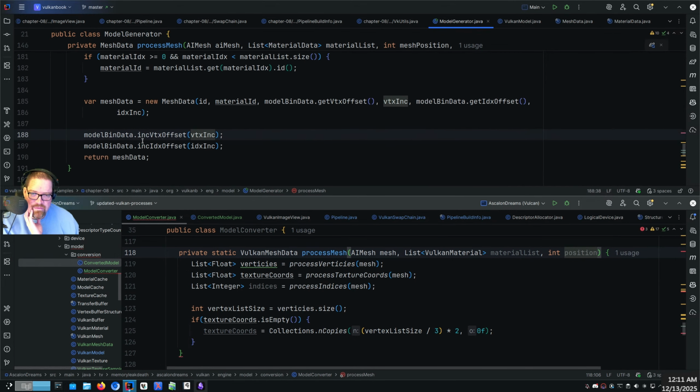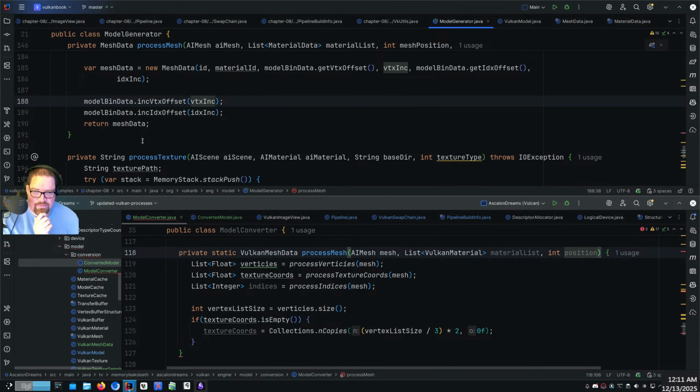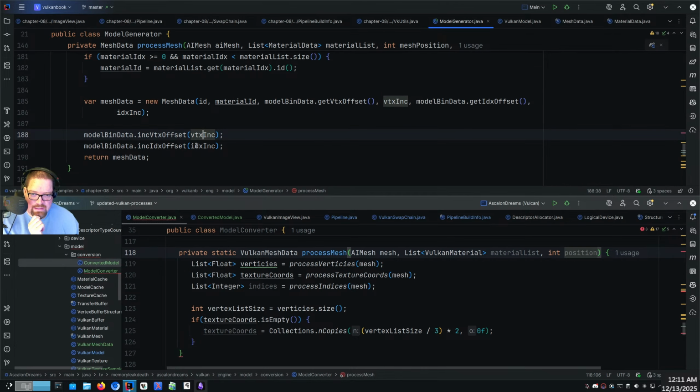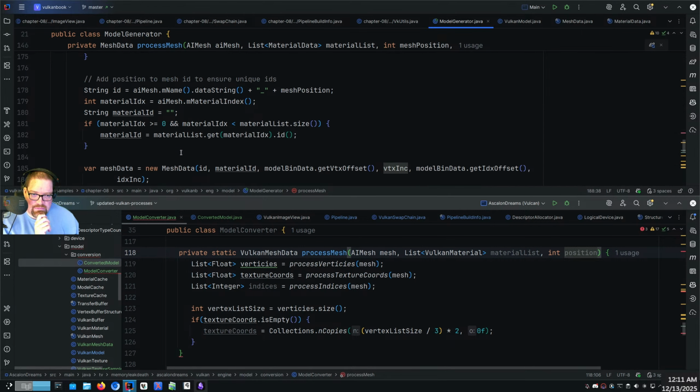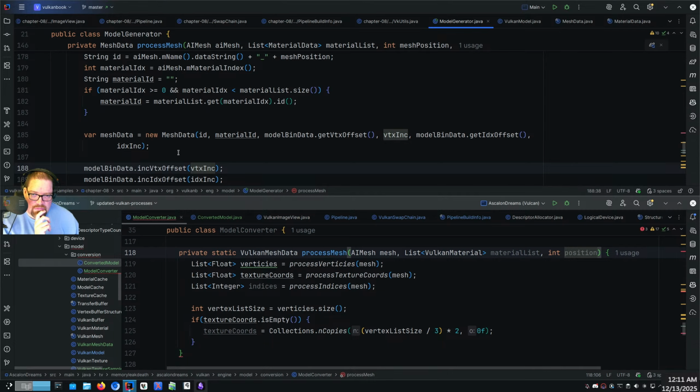I don't think I need either of those because I think that's going to be used for reading them in, is my guess, and I don't need to do that because I'm writing them correctly in the first place. So, yes, I don't need those.